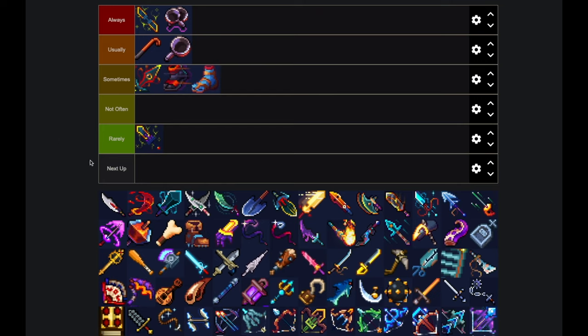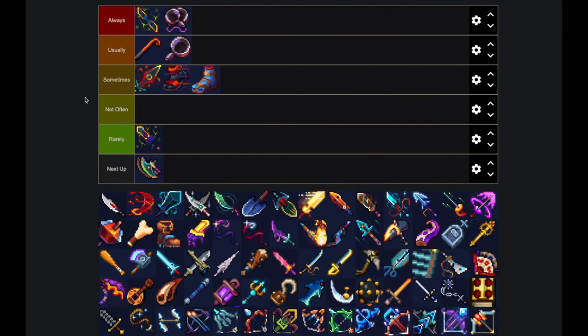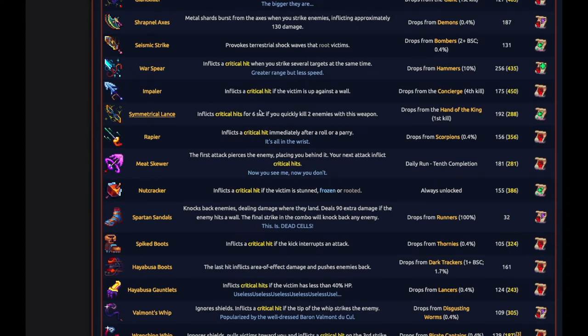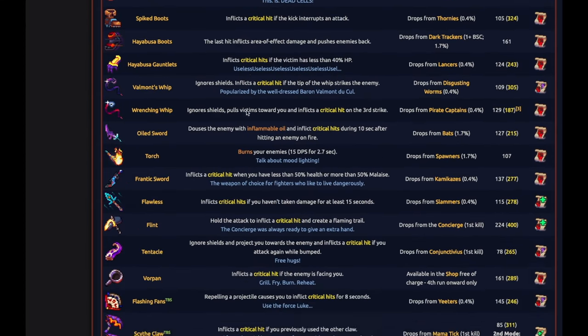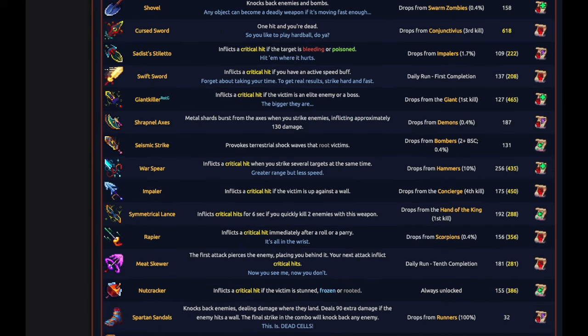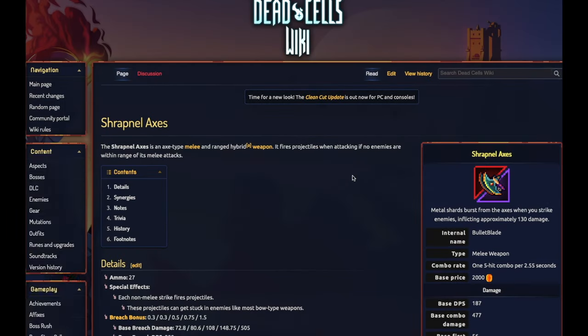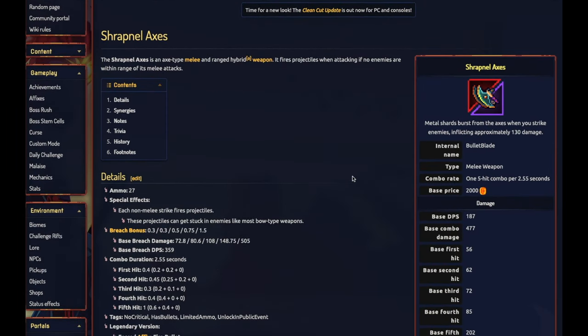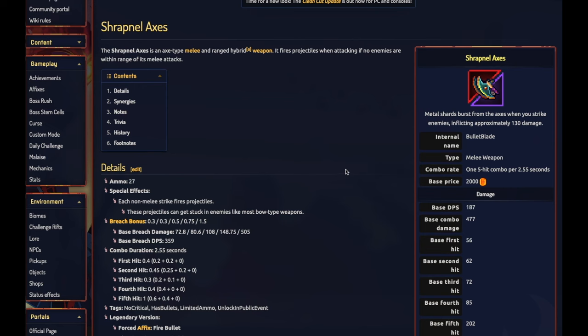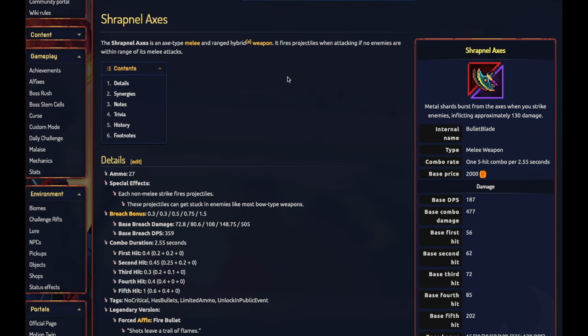How about Shrapnel Axes? So Shrapnel Axes are super interesting. They drop from the demons, who are the enemies in the cavern. Let me see if I can find them here. Here we go. And they drop from demons. Those are in the cavern. They can be in the bank. They're in the slumbering sanctuary. But it's cool.